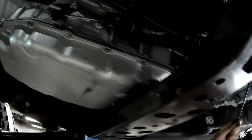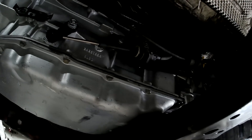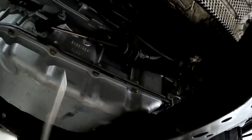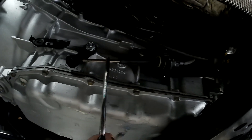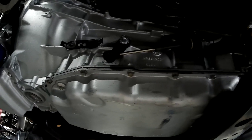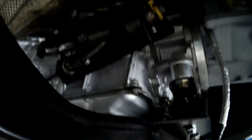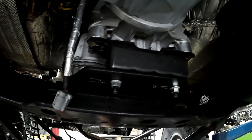We are running a 241J in this application, and you can see our 8L90 shift cable bracket. It's mounting not only the shift cable for the automatic transmission - which is a really nice thing since the new JLs have eliminated the shift cable and gone all electronic - this gives you manual control. It also mounts your transfer case cable. We are running a full-size heavy-duty dual stud transmission mount, which works out really well.